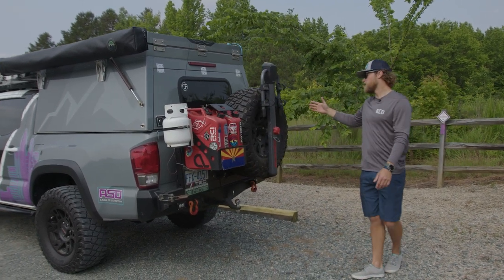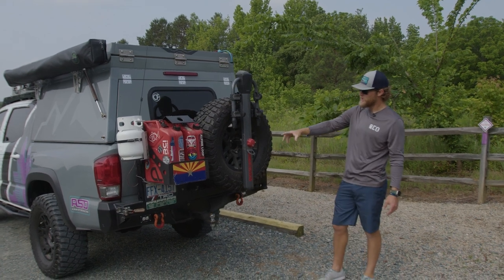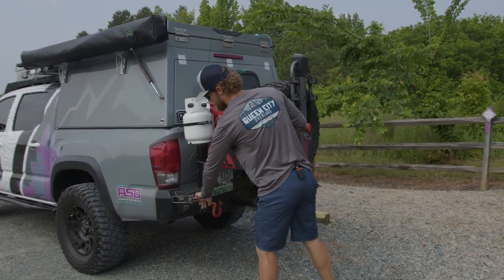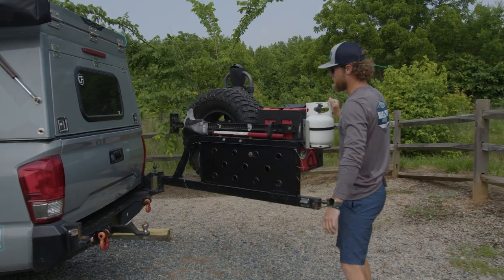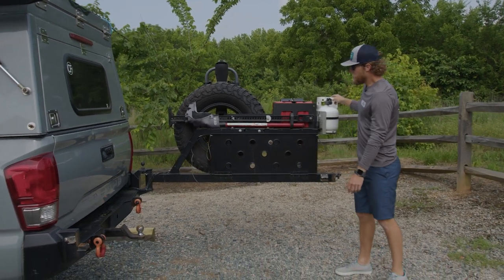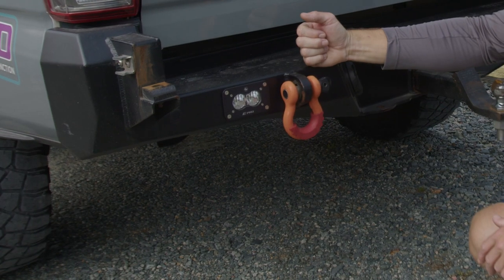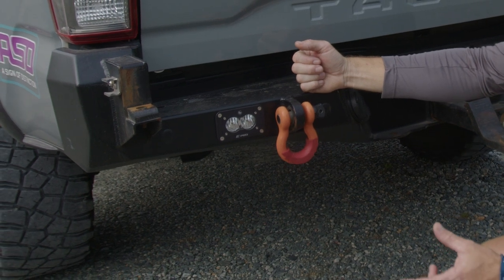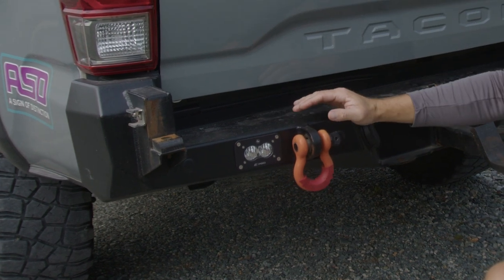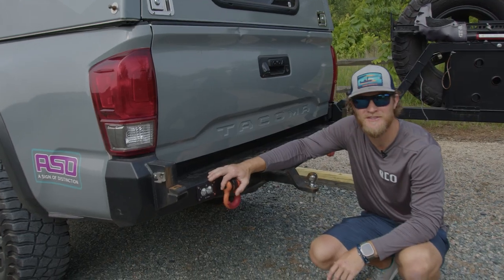My spare tire kind of doubles as a couple different things. When we go mountain biking, I'll put this on, and then I also have a Trash Roo that goes over it for trash when you're out there. On the back side, this was an option that CBI had - you can actually carry your high lift jack back here and you have a nice little table that flips down. And you got to have a bottle opener back here too. So back here I chose to go with Baja S2 Pros. I had a big light bar on the back originally, but this bumper couldn't house it. These S2 Pros are phenomenal - they give you a wide beam and really far out.